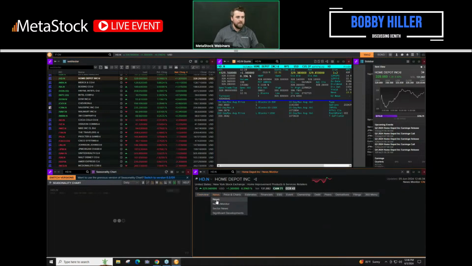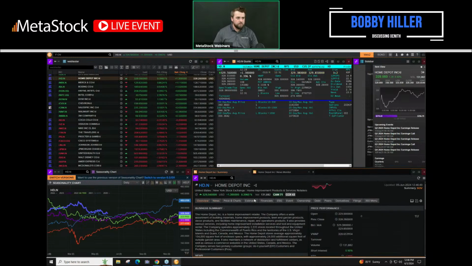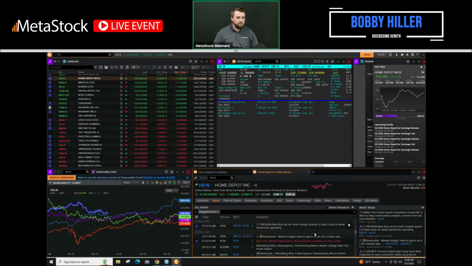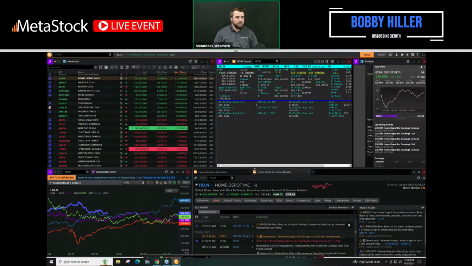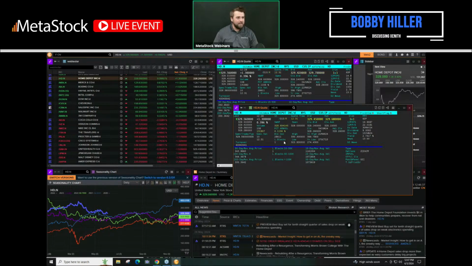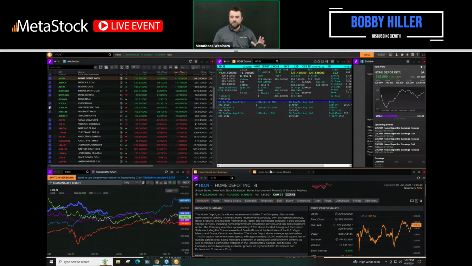You can also have tabs open within these. So let me bring this one back. This one's on the home view page, and then I have the news monitor right here. If I'm inside of the news monitor, looking at something, and I decide I want to look at something else like Tesla, I can open these things up as well. This new one that I opened actually wasn't linked. So if I also link this, and then open up Tesla, I link everything together, and now it'll change the others as well. So pretty cool there. You can have multiple tabs within your tabs on all of these different windows.